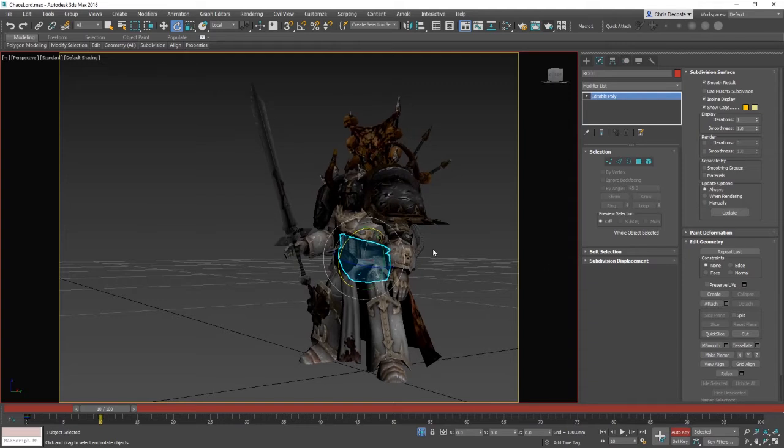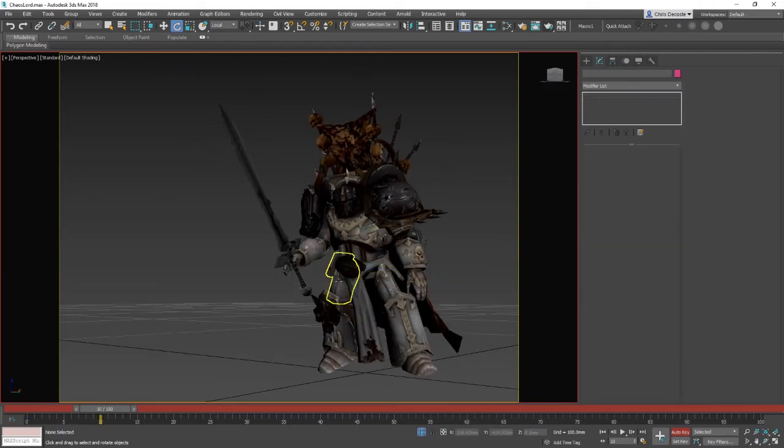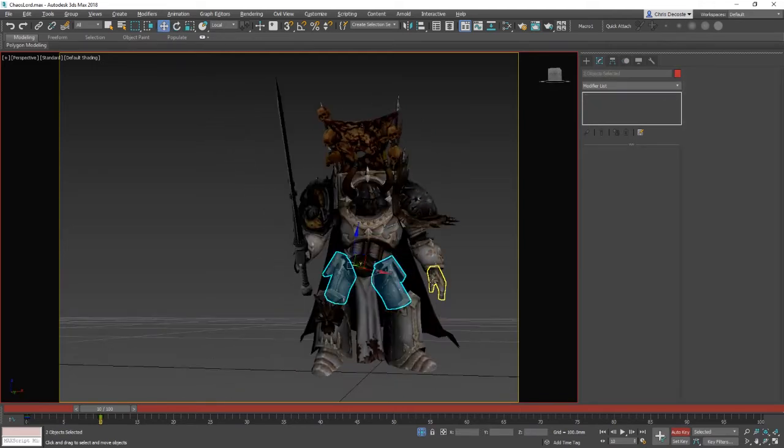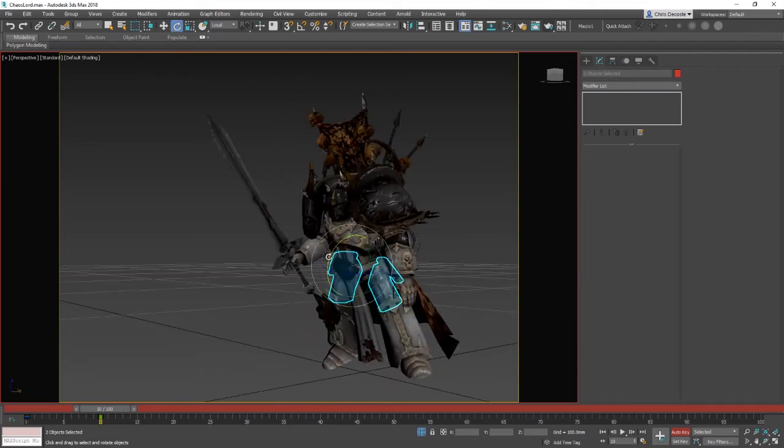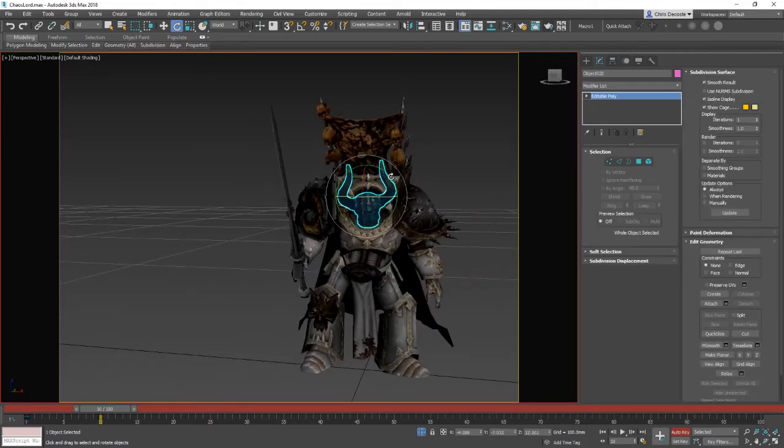So the problem is if you want to lean someone further forward here, we have to lean his whole body, and then we would grab these two leg pieces. We're just going to do world rotation here, just because it's going to be easier. So he's going to be leaning a bit further forward. Maybe his head, sort of like that.